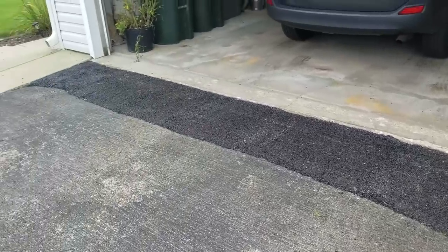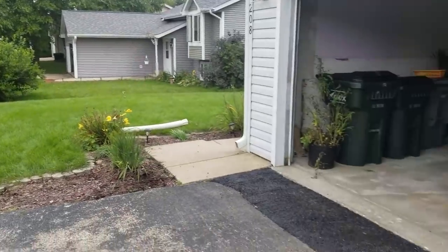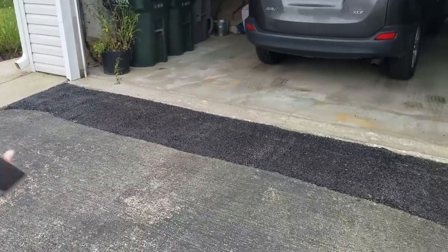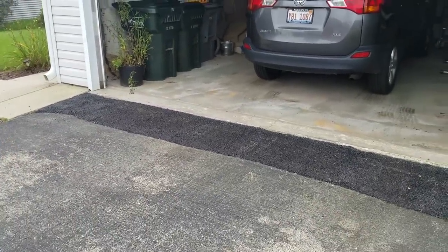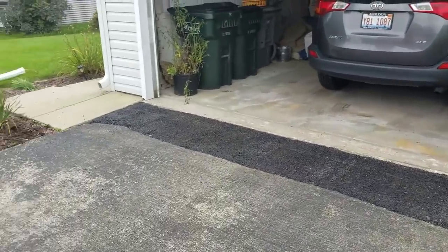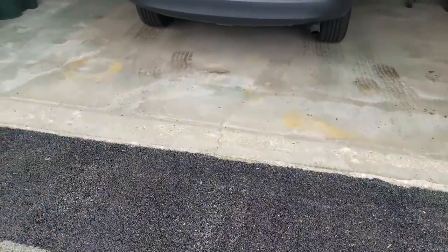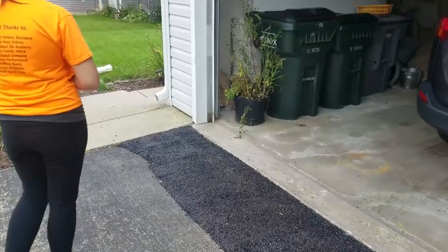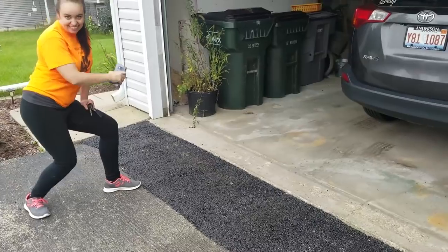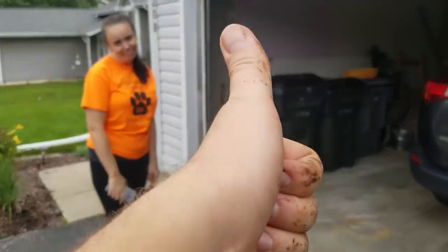Pretty clean line, really, for not cutting or anything — not cutting the existing asphalt. Not bad! How long did it take us? We were in the car about 1:30 and it's 4:30 now — three hours total, start to finish, cleanup done. Well, besides being 10 bags short, it's all right. I didn't want to overload the car. Nice little weekend project — husband and wife doing it up!